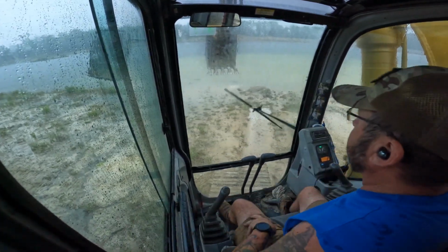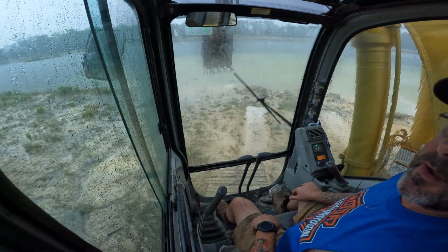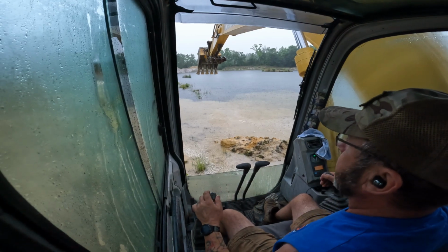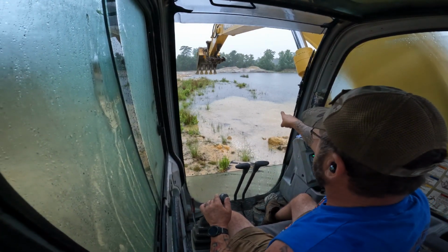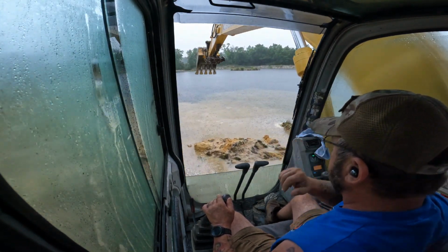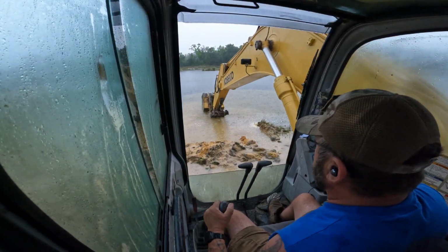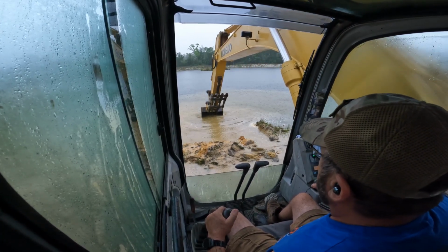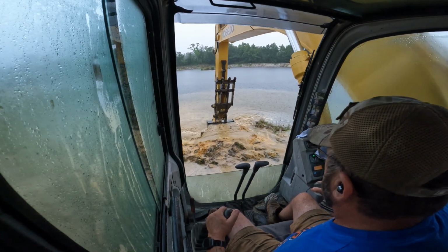Can't open that one. You won't even be able to see anything, so I'm going to shut this off for now. I'm going to leave the window open for a minute so you can see where I am. I had to stop what I was doing over there to try to see if I can get some of this stuff out. It's pretty hard in there. I could drive out. I'm too chicken to do it because it drops off. Well, not right here, but my luck, the thing would break down and I'm out there.